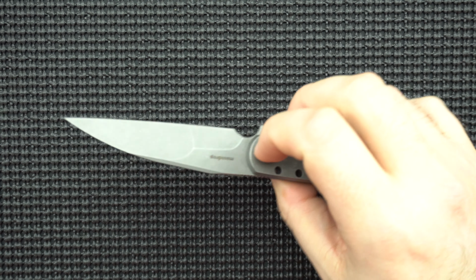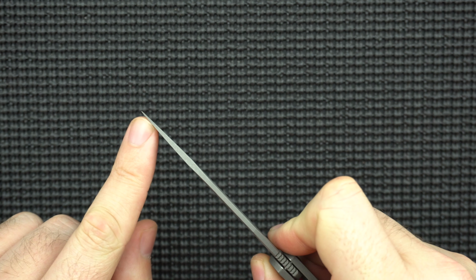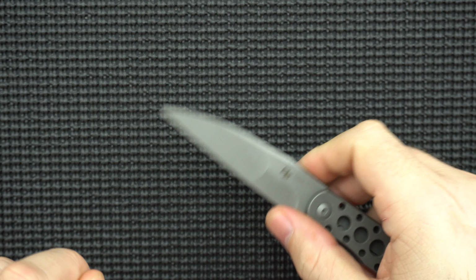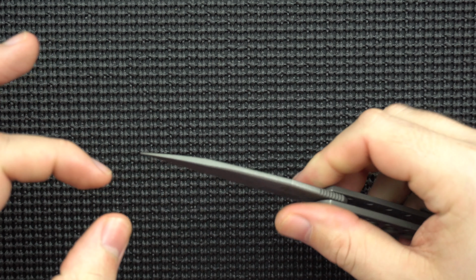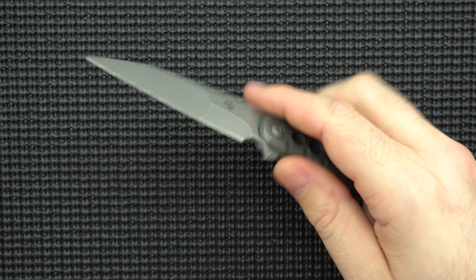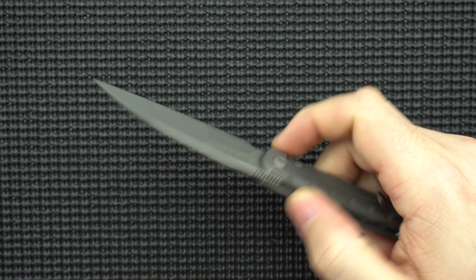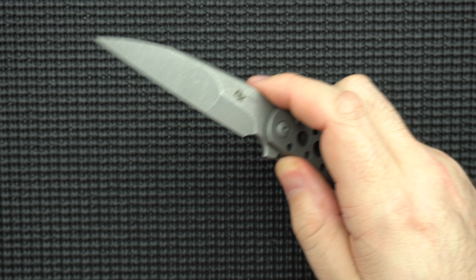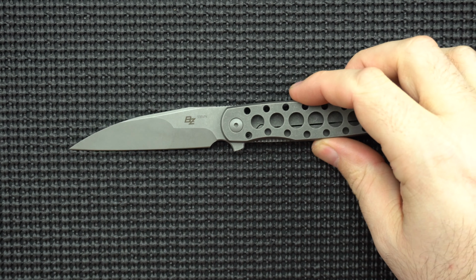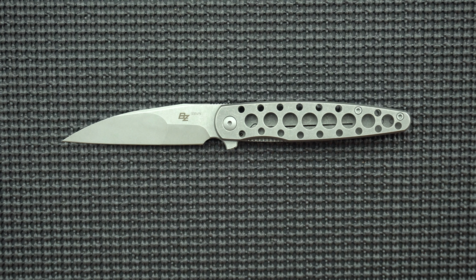Lastly, this knife is not necessarily meant to be a hard use knife. And to that point, this tip is pretty fine at the end. I mean, we're talking it's not very tall and it's not very thick. You do not want to be prying or doing anything dumb with the tip of this blade. It's incredibly useful for the delicate things that are hard to reach or getting the clamshell, but you just want to be careful. This isn't meant to be a Strider or something dumb where it's a sharpened crowbar. It's good for what it does. You just need to have the right expectations for the kind of knife this is.